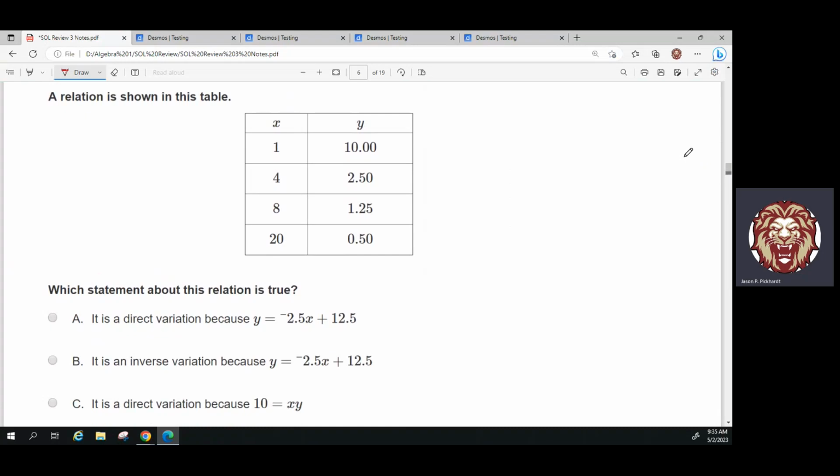So here we're going to do a practice where we plug some things into a table and then use that to answer the problem. We've talked about direct and inverse variation, and one thing to note is that with direct variation, when x goes up, y goes up. When the x number gets bigger from one point to another, the y number gets bigger. When x goes down, y goes down. They go the same way.